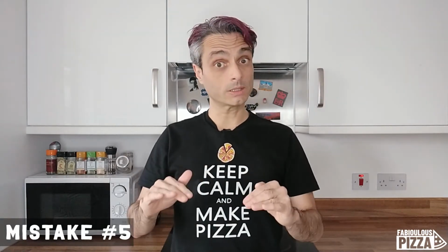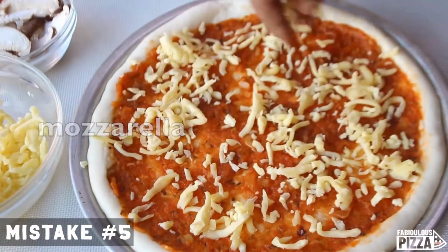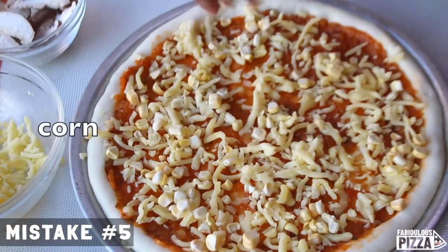But let's see the mistake number 5, that is putting your toppings all together. First of all, this may bring to an undercooked pizza base because it's covered by many layers on top of each other. By the time the topping seems to be cooked, the base will be still behind.